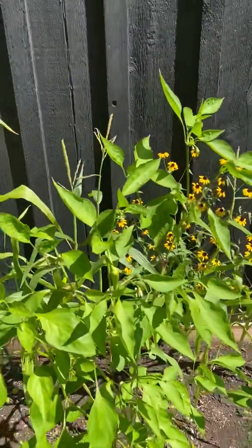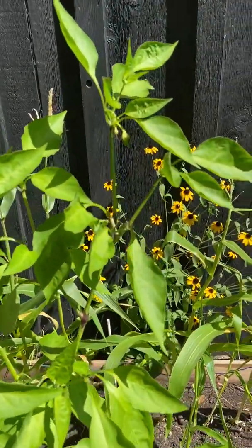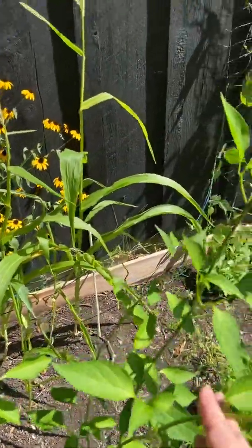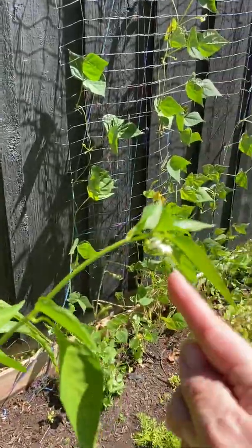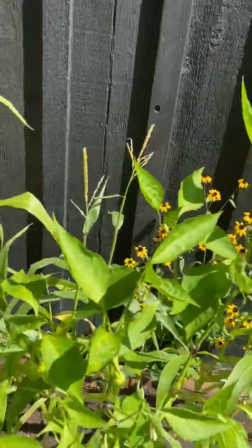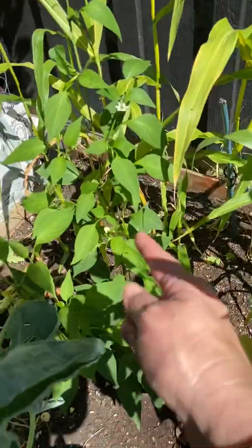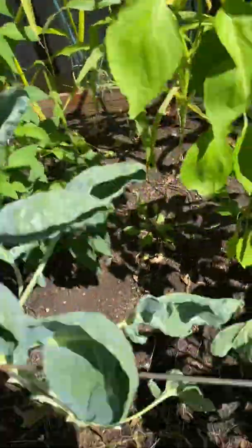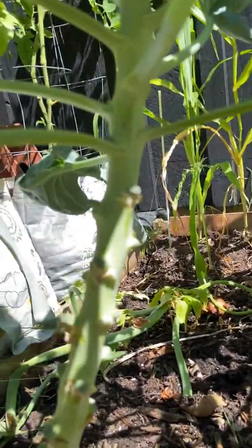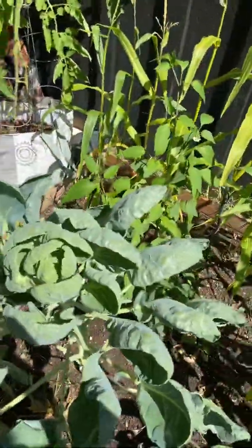So, all right, here's some banana peppers. I've harvested a few of these this week. Let's see, this one, I don't know why this one isn't setting fruit. It keeps making flowers and trying, but the flowers always fall off. I keep trying to figure out why. Here's a bunch of jalapenos on here. These are some other of my Brussels sprouts. I don't know if we're gonna get any this year. We'll just hope. Oh guys, this is a long video.